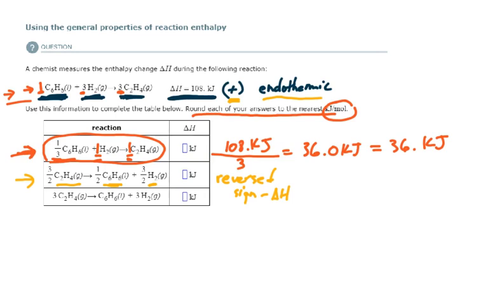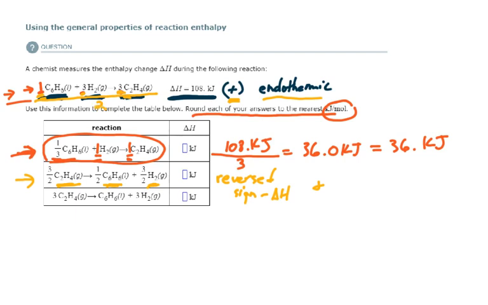Delta H is positive, and so the sign of delta H must change to be negative now. Also, I see that all of the mole amounts of the substances involved in this reaction have been halved. How do I know they've been halved? Well, I had 1 mole of this, 3 moles of this, and 3 moles of this. Now I have 3/2 moles of ethylene, 1/2 mole of benzene, and 3/2 moles of molecular hydrogen gas.